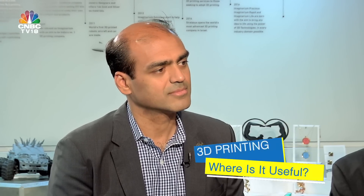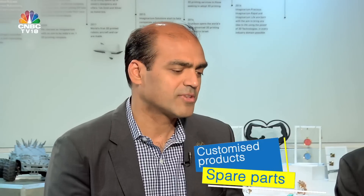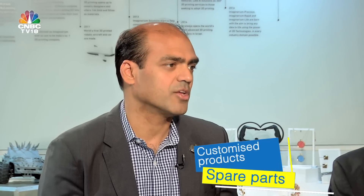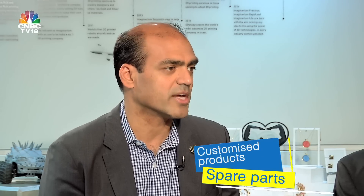Regarding the Volkswagen and HP tie-up: a typical car has anywhere from six to ten thousand parts, and a number of them can now be produced with 3D printing. The number would definitely be in the hundreds — covering subassemblies, plastic and metal parts, and even engine components that some companies are exploring. So definitely the number will be in hundreds.